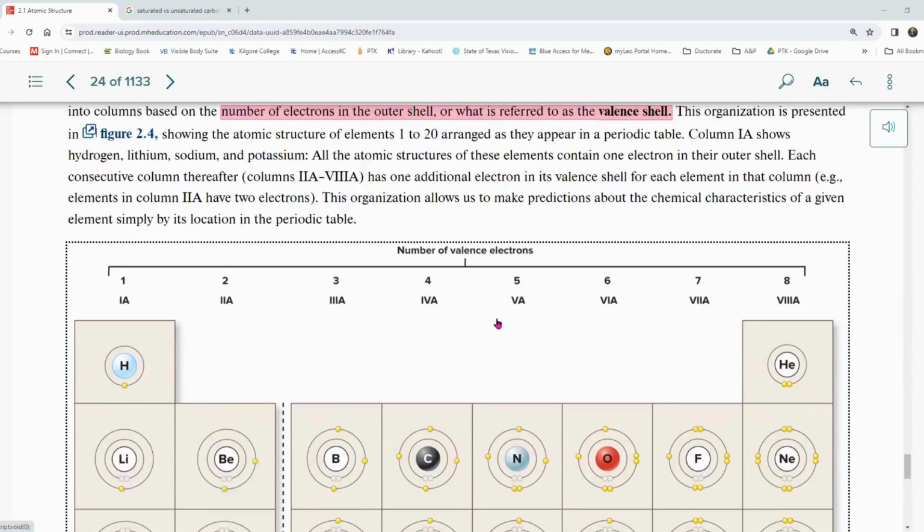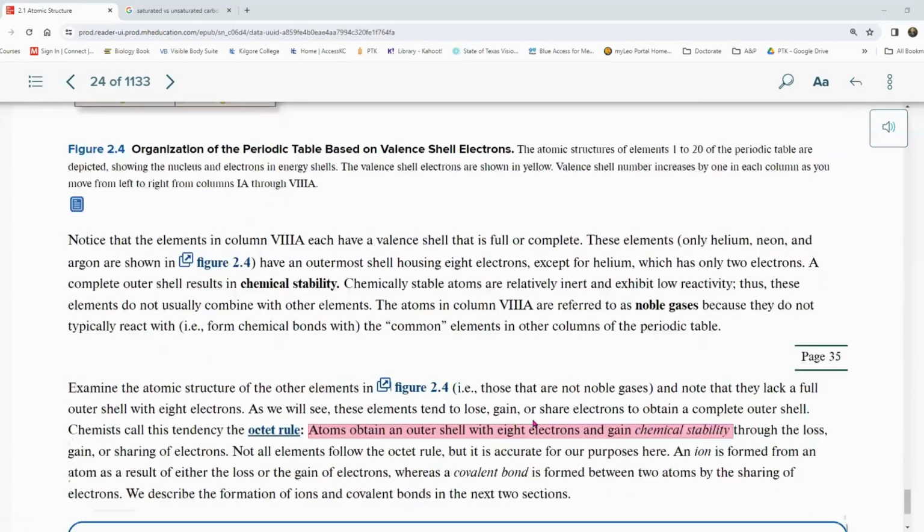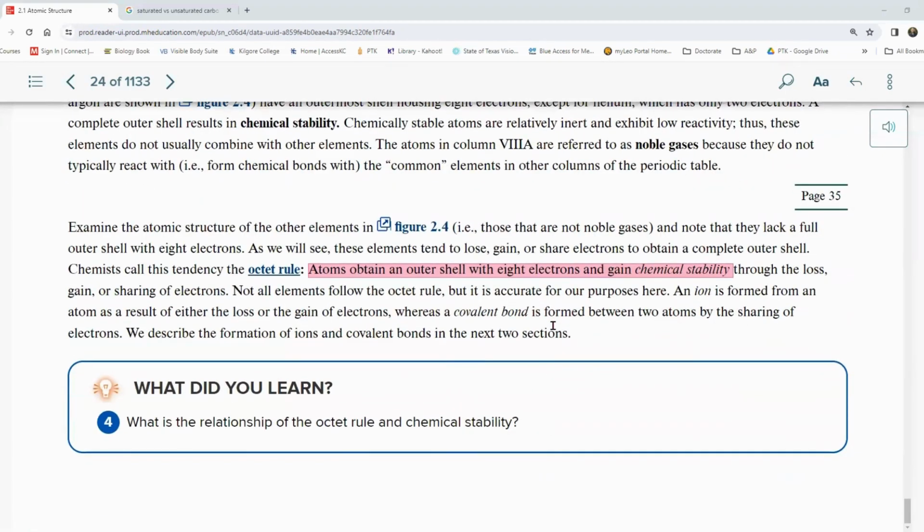This is very important because valence shells are what allow other elements to be able to bind. Remember, the outer shell usually wants 8. And this has 4 in carbon here, so that means it can bond 4 more times with 4 other electrons. And that's one reason carbon is so versatile, because it has 4 valence electrons. As I mentioned with the octet rule, atoms that obtain an outer shell with 8 electrons are very stable. And that is what atoms want. They want to be as stable as they possibly can.